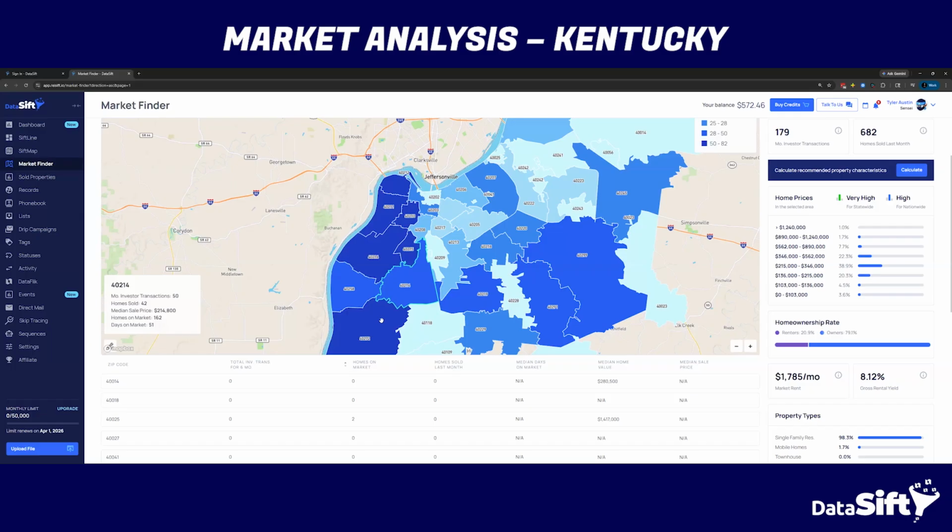Okay. And I'm just going to continue to hover over and just get an idea based on locations here. We got 218, 46 days on market. And what I'm doing is I'm looking at the total amount of investor transactions. I'm looking at the median sales price and then the homes on market, the days on market, and that home sold. And I'm trying to combine the sales, remember, sales price is not median value. We're going to be looking at our table down here in a second to see that better.